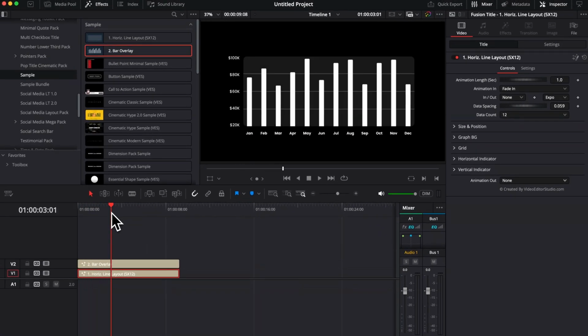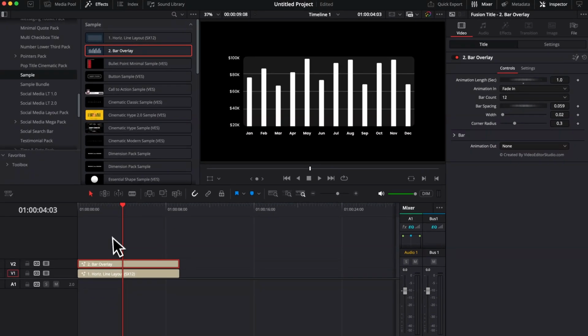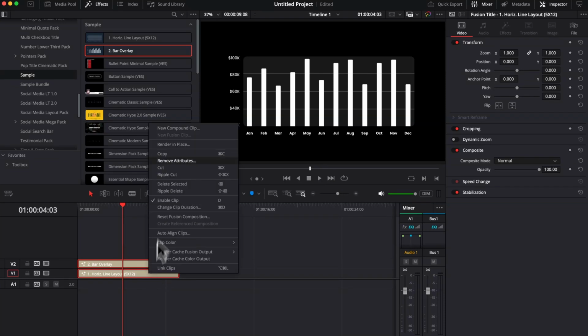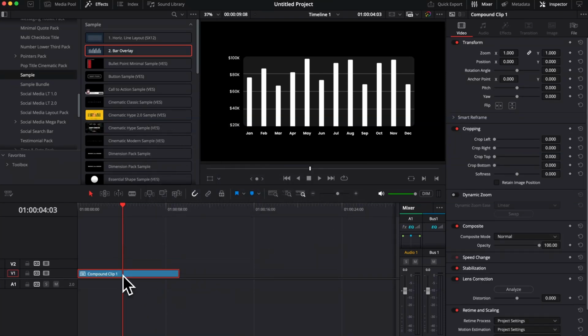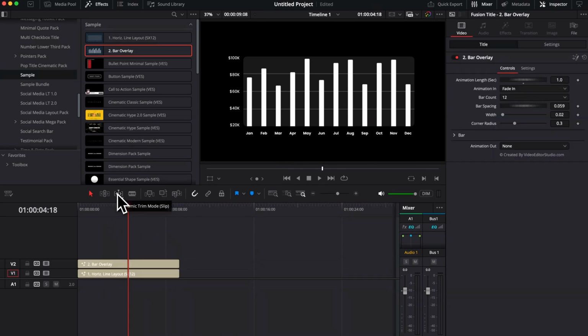We couldn't do that. If for whatever reason you don't want to have any animation in, what I would recommend is to simply select both of your clips, create a compound clip, and then make a cut where the animation is done. So here, for example, right there, the animation is over. Now you can just make a cut, delete the part that you want to delete, and that's it. You will have no animation in, and here, no animation out. That's the quick workaround to achieve this.